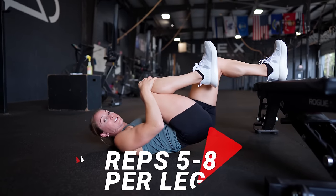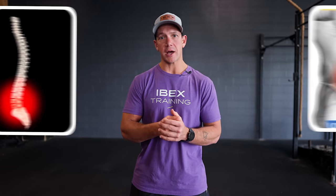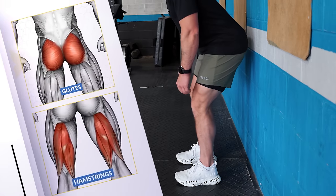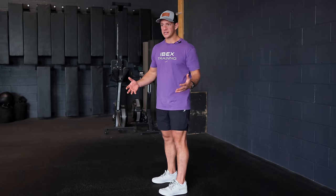Now we're going to touch on exercises that tend to cause lower back pain. But first we're going to talk about positioning. A lot of times people don't have the best understanding of where their body is in space. We're going to go over a tactile cue to show you where your body is in space — to avoid bending, which puts the workload on the lower back — and instead hinge, where we get our hips back and make our glutes and hamstrings do the majority of the work.